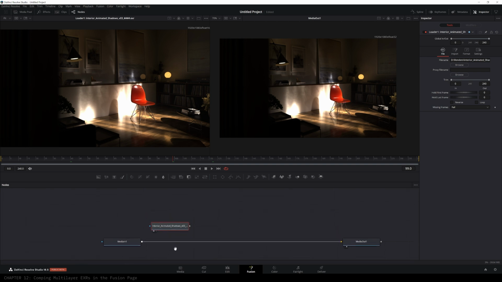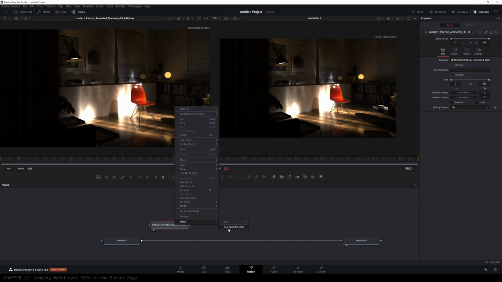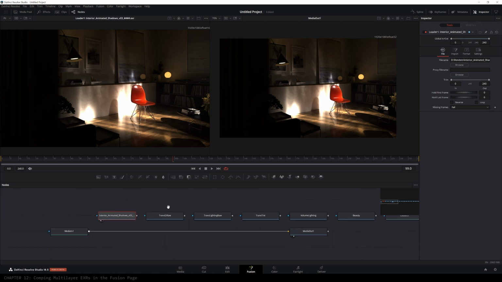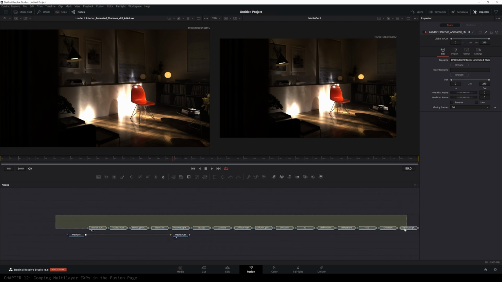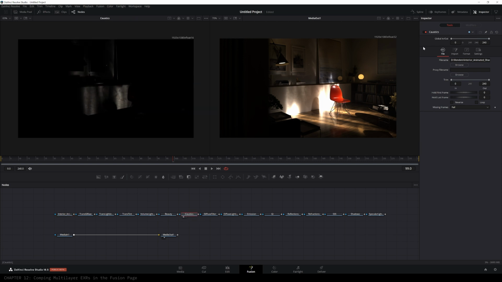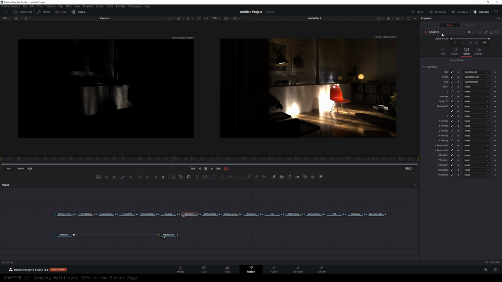And the reason for that is I have a script called Split EXR Ultra. So this is a multi-layer EXR file. And if I run this script, and just say run and close, what it's going to do is automatically pull out all of my render passes and split them up. So basically what this is doing for each of these, like let's go to caustics, right? And I'm going to hit 1 on the keyboard. And if we go over here into the inspector, if you don't see it, just click on inspector, and we go to format, and under channels, you can see the red, green, and blue have been populated with caustics red, caustics green, and caustics blue. And if we go over to diffuse filter, channels, you can see diffuse filter. This has just been done automatically, right?